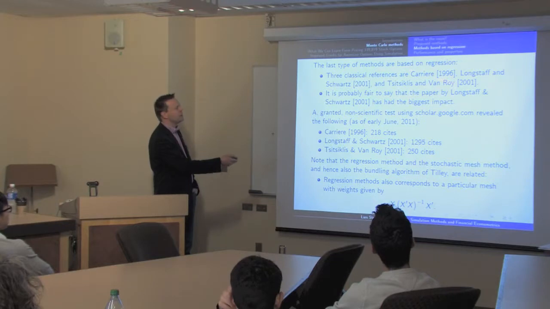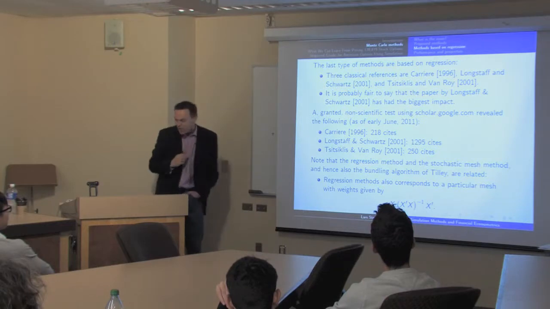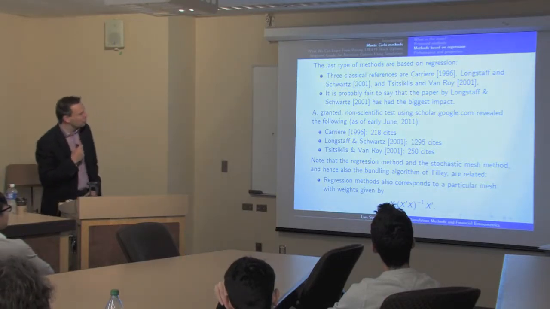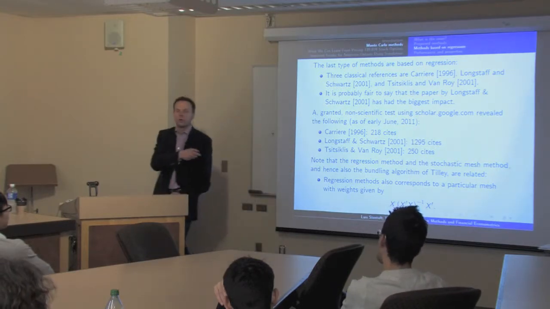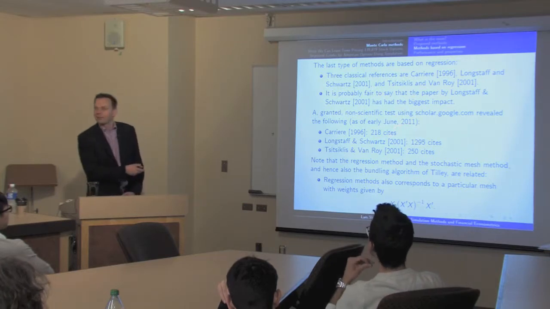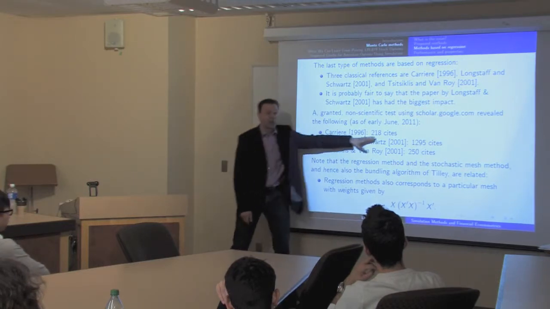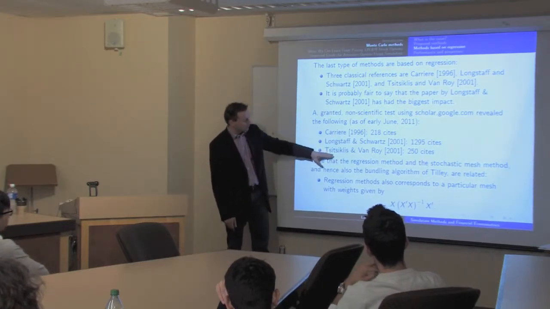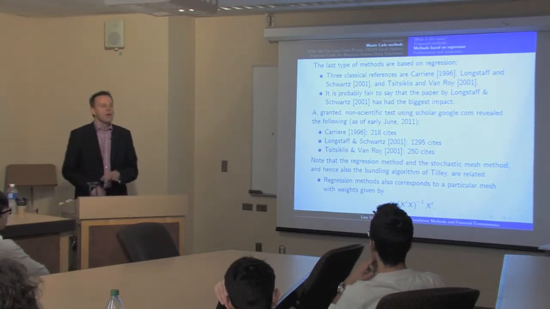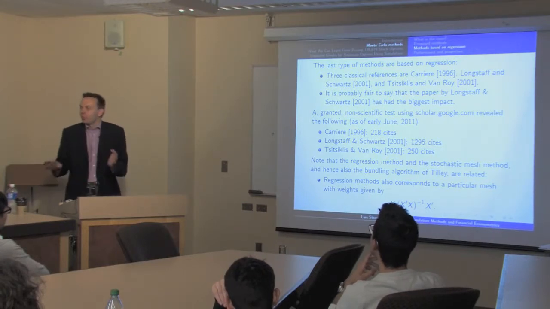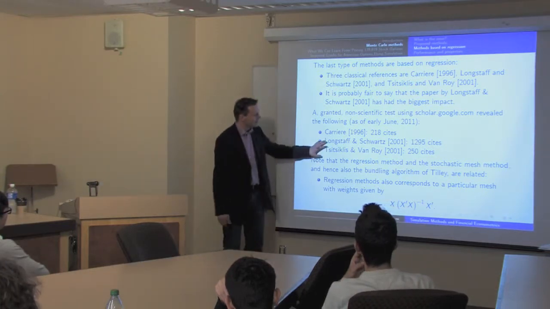I mentioned the three obvious candidates or references to these things. This is stuff that came out of a talk also, so it's a little bit dated, back in 2011. We still had Google at that time, so you could do Google Scholar. And you could figure out what are people actually citing, right? Now, the interesting thing here is that the paper by Carrier at that point had 218 cites. The paper by Tsitsiklis and Van Roy had 250 cites, and Longstaff and Schwartz came in with 1,295 cites. Okay? By far the most important, because they sold it a little bit better and they had a lot of finance stuff in it. So it's all a little bit of a marketing gimmick for these people.